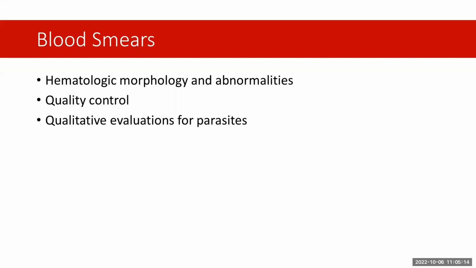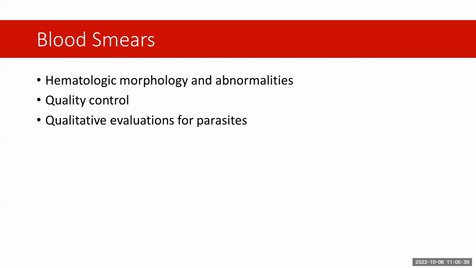You can use that information to confirm if you used a blood machine and it gave you funny results. You could look at the smear and say, oh, I see now why the funny results are there. So it gives you a bit of opportunity to quality control any of the automatic analyzers that you're working with. It also gives you an opportunity to look for things like parasites, which none of these analyzers are good at. They're really only good at looking at the blood cells.